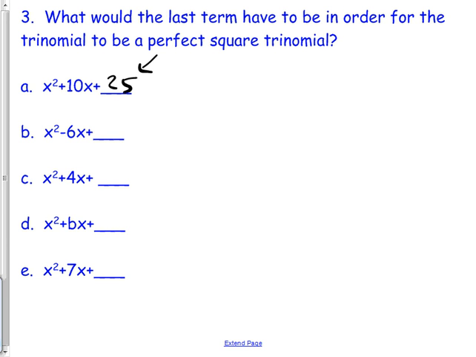Take half of it, 5. Square it, 25. All right, take half of negative 6. What's that? Negative 3. Square it, 9. Keep going, and you're going to hit one that's going to confuse you in a moment, and I'll see if you can handle it. Give it a shot. I'm going to pause for a second. This one's going to need to be done algebraically. See if you know what to do. Your answer will have a B in it, I'll tell you that.